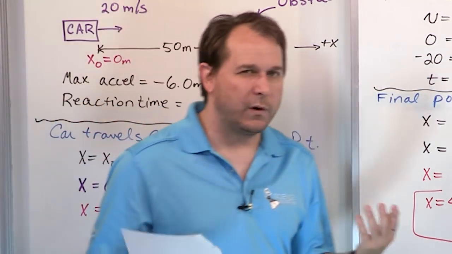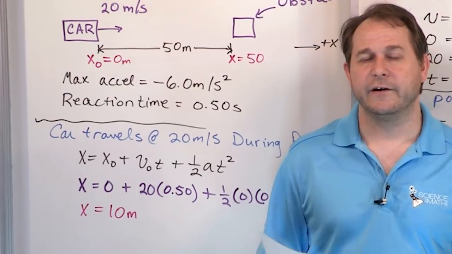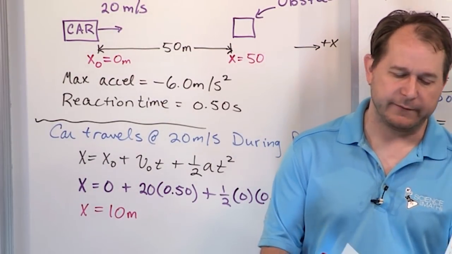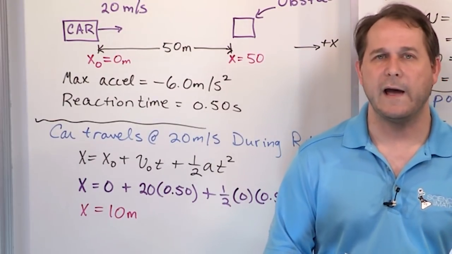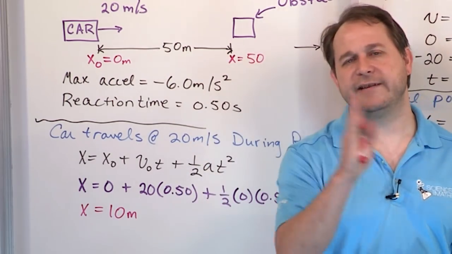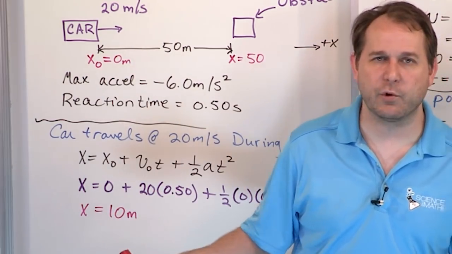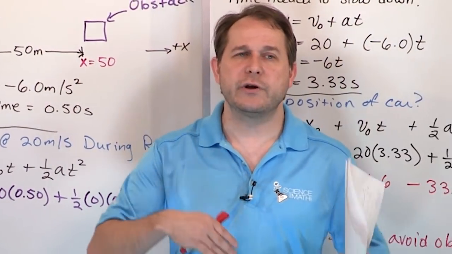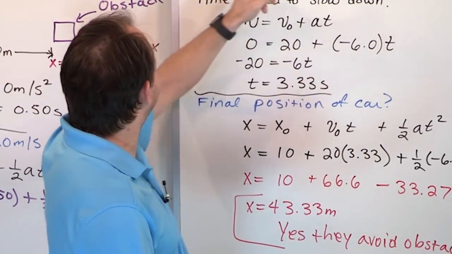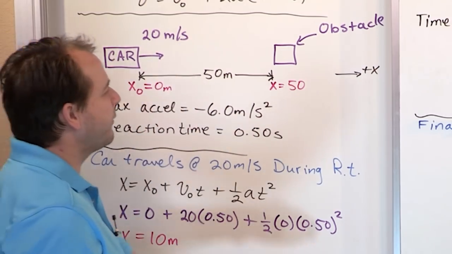So what we could do if we wanted to, and probably what I would typically do first, but I didn't here, is you can kind of almost redefine the problem. See, the problem says deceleration, and it's so far away, and so on and so on. You have a reaction time. But once you calculate that you've gone 10 meters, then the reaction time is done. That's totally finished in the problem. You don't need that anymore once you calculate how far you've gone. You can redefine the problem and you can say, well, okay, instead of the cow or whatever being 50 meters away from my starting point, I'm going to redefine it after my reaction time is over.